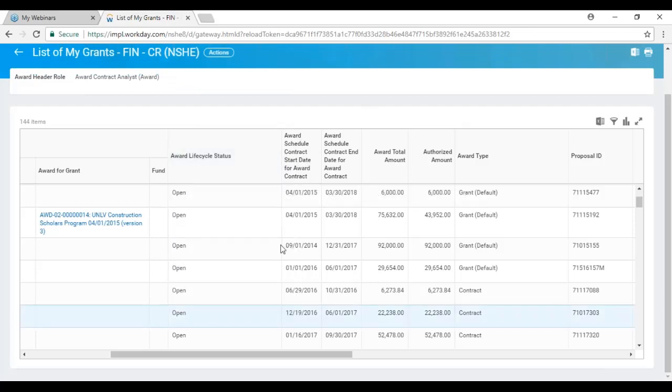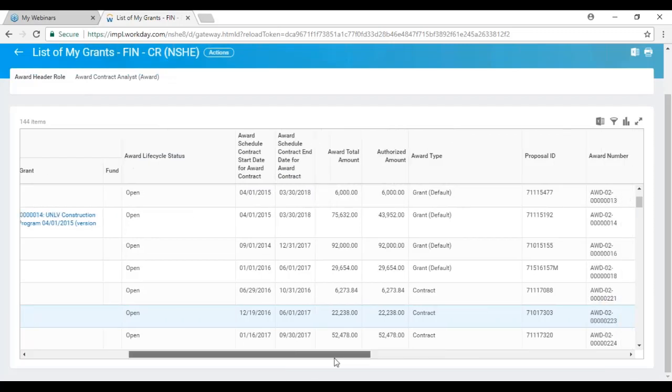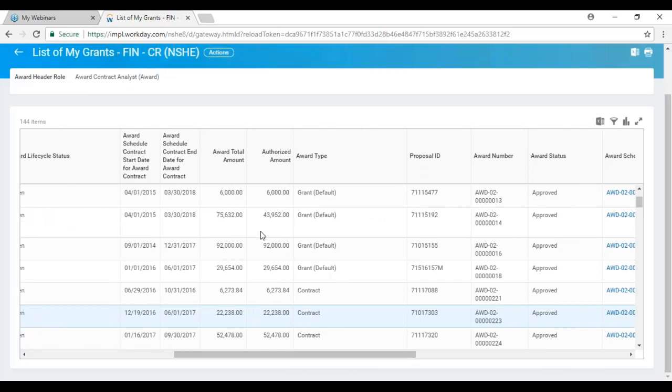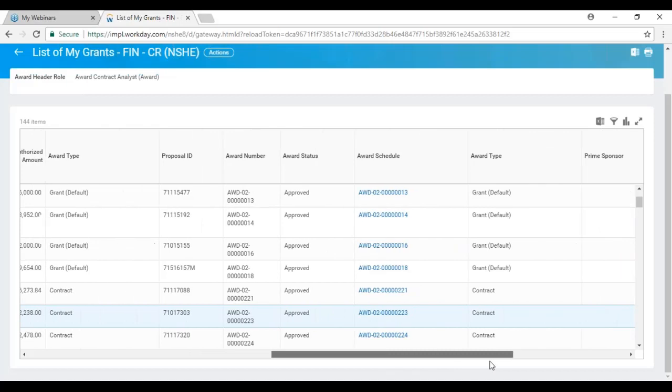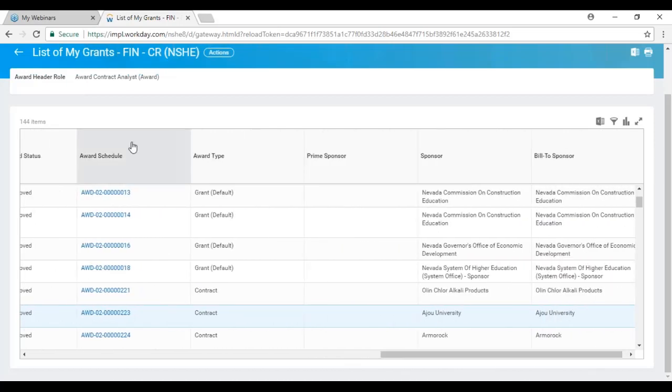What's your award schedule, contract start date and end dates, the award total amount, authorized amount. And all these are things that are set up by usually the grant accountant as they're building the award itself. And then the grant award type, contract or grant default and proposal ID, award numbers, award status, schedule, award type further.